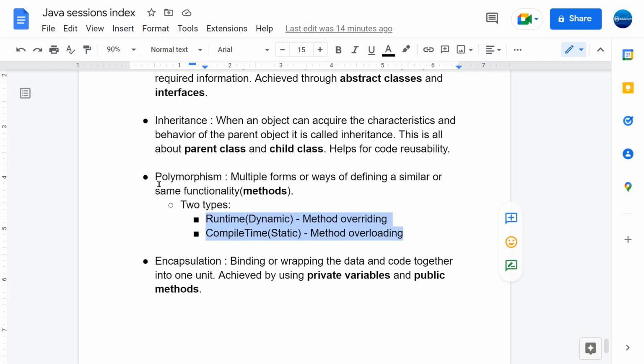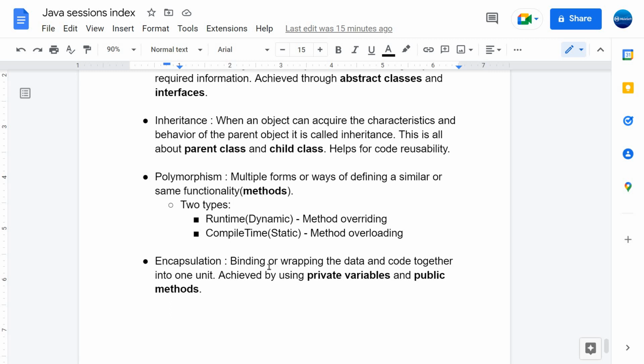But for now, understand that polymorphism is something like implementing the same method or similar methods or functionalities in our own ways. Okay, so if polymorphism is clear, we'll go ahead with encapsulation. Encapsulation is a mechanism in which we want to bind or wrap the data. When I'm saying data, it is more about the variables which I use in my class.